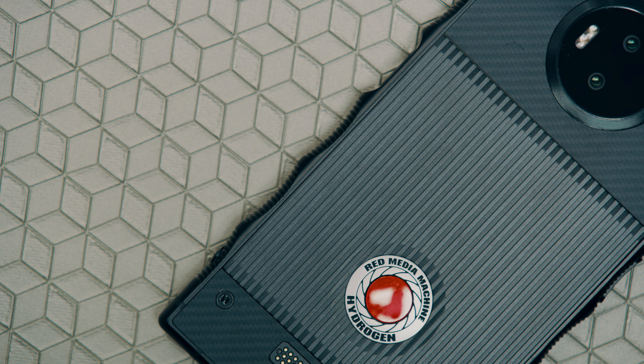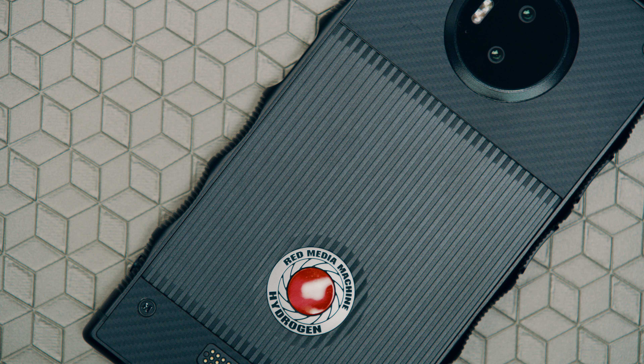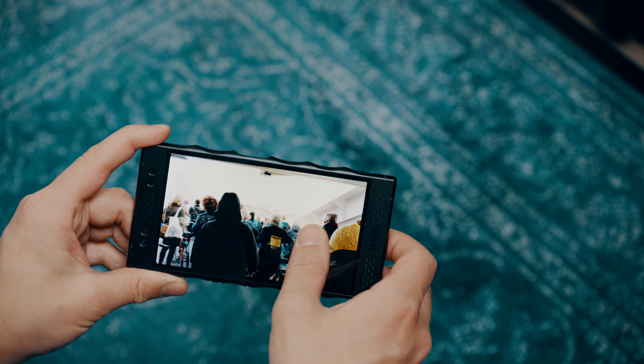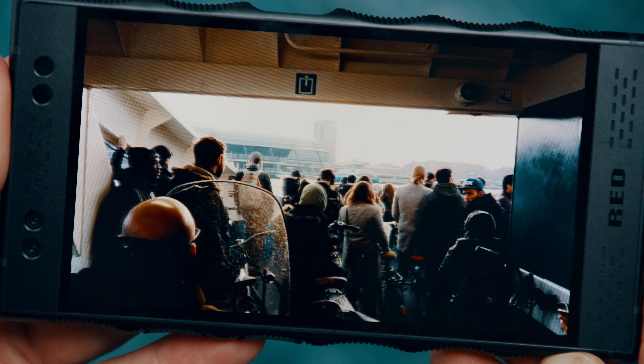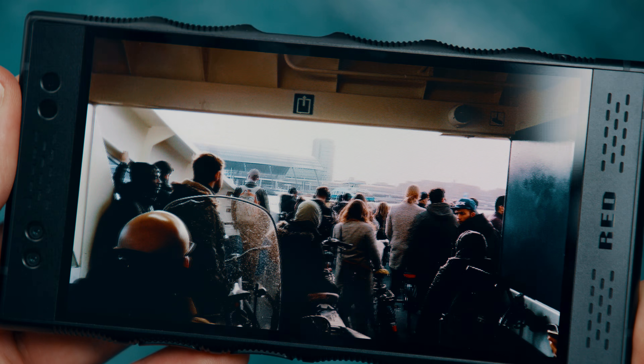So what does that actually mean? Well, the screen is a 3D screen that you can use without any 3D glasses, so it has this kind of depth effect while you look at it, and actually to my eyes that works pretty well. Sometimes it's a bit jarring, but if you look at it and especially if you use and turn the screen, you kind of have this true depth experience. Nothing is actually coming out of the phone, so the word holographic is therefore a bit misleading maybe, but I think it does a pretty good job.